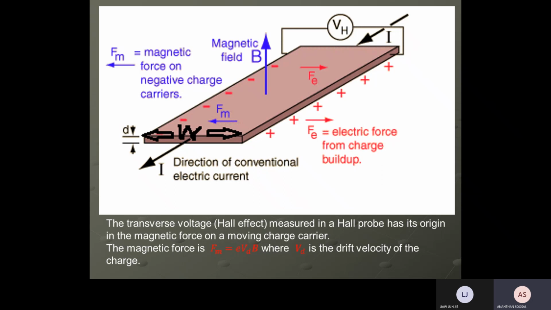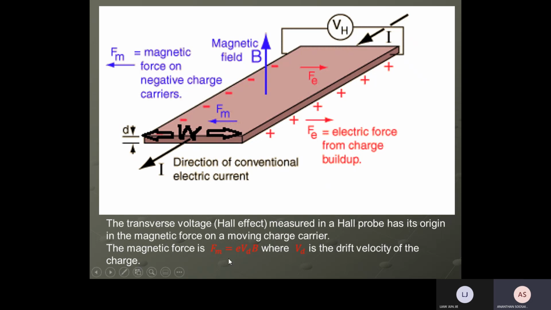So where's your electric field? The electric field is in the left direction. So the magnetic force is to the left, and the electric force will be to the right, since the electron is attracted to the positive plate. So electric force is to the right, magnetic force to the left, and balancing happens. So where's your voltage? Across the sides, it produces a Hall voltage. And now what are you going to do? How is the Hall voltage proportional to B? The derivation you have to know. Maybe they'll ask 2 or 3 marks.